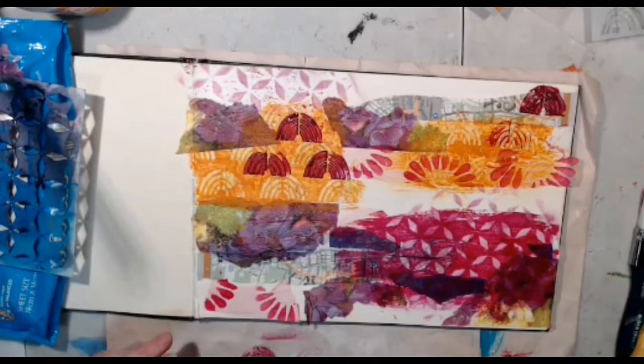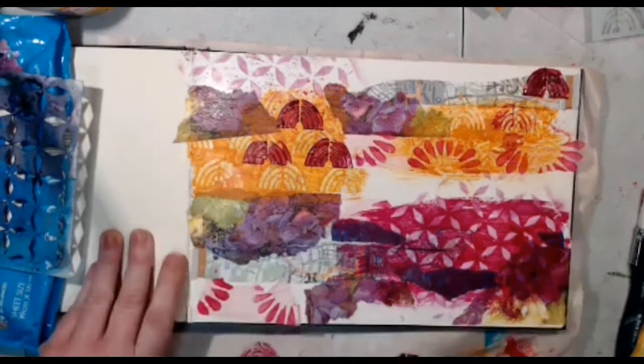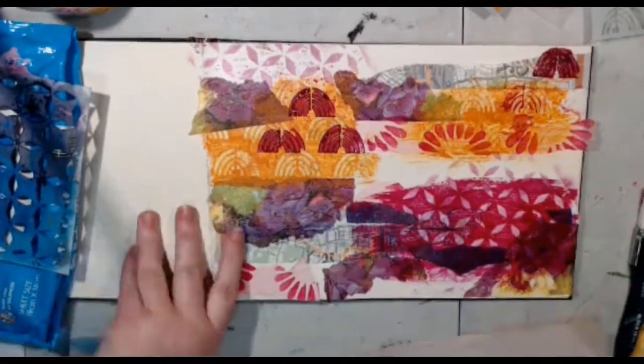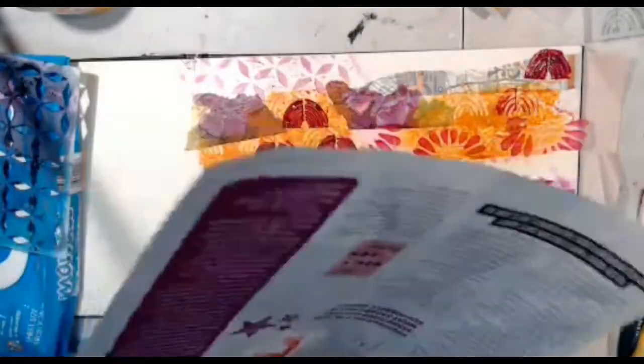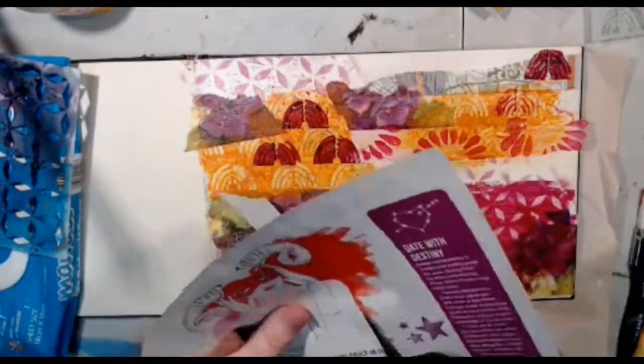So this is a focal image I chose out of my magazine box of collage bits. I tend to grab magazines, or I haven't grabbed any for ages because I haven't been out to the op shops, and tear them apart, and anything that sparks my interest goes in my collage box. Then I don't have to keep the whole magazine, and I don't have to flip through magazine after magazine.